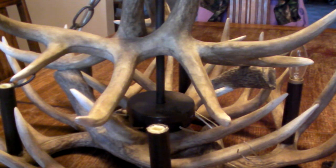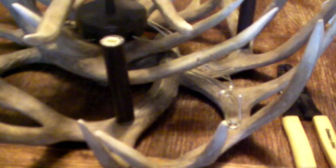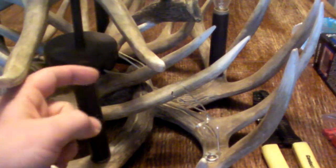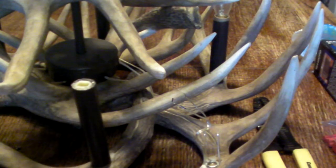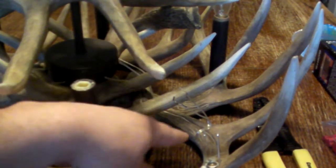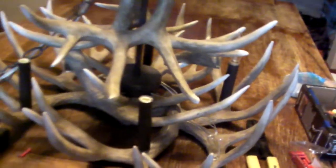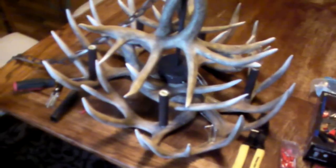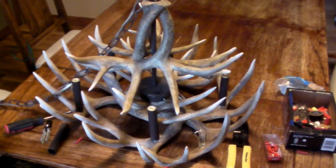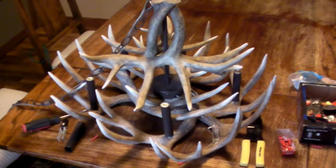I'm not going to show you how it looks to install to the base here, because I think we all can do our basic butt splice wiring. The 194 sockets are just basically hot glued in there, before I crimp my ends. And then I slide the stick over the base — and voila, a new socket. So this will be our future 12 volt, over the dining room table, antler chandelier — 12 volt LED, 3 watts total power consumption.